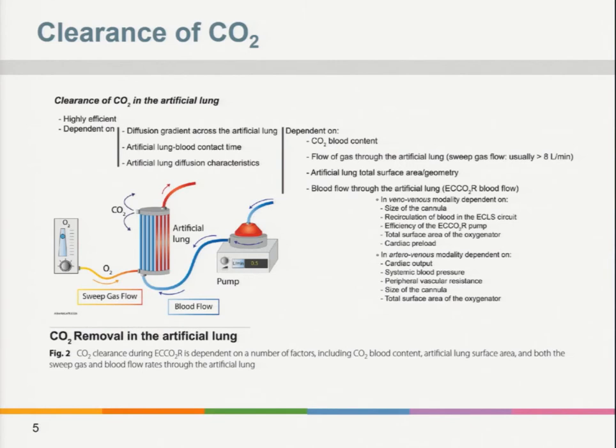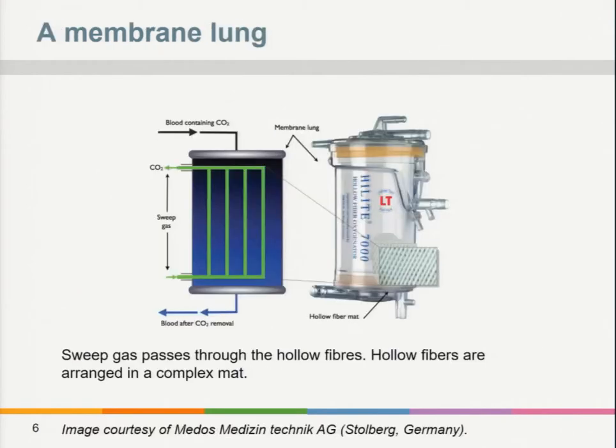Secondly, the blood contact time, which is determined by the geometry of the membrane. It is normally made of hollow fibers, which when heparin is added, their biocompatibility will rise. And thirdly, the membrane diffusion characteristics, which are made of hollow fibers that are arranged in a complex mat. And you can see that the blood runs on the outside, while the gas phase is located on the inside.